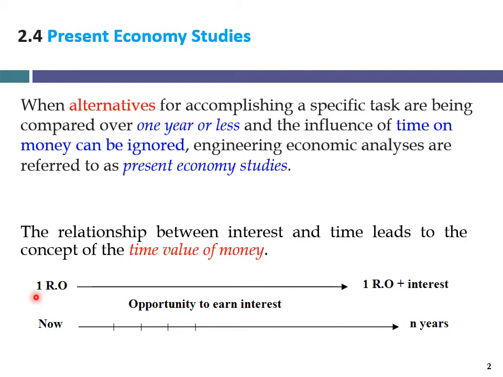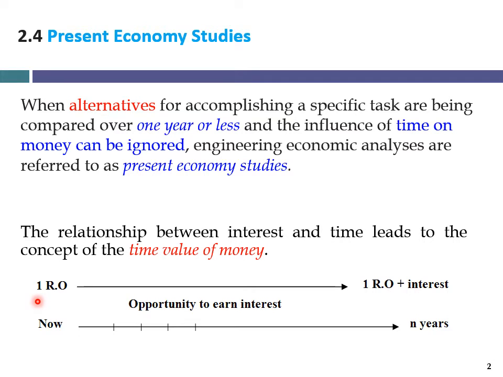Also, there is another issue. With 1 real that you have now, you can buy certain goods and services. But because of inflation, the costs of items increase from 1 year to another. So it means that with 1 real, if you can buy 1 liter of milk now, after, for example, 2 years, you will not be able to buy 1 liter of milk. Maybe you will buy only half a liter of milk. So the power of the money will be less.